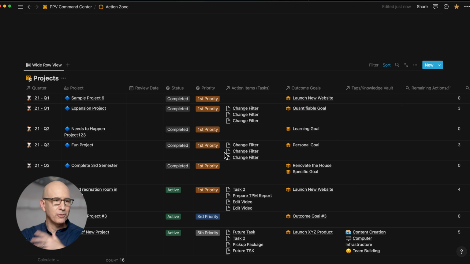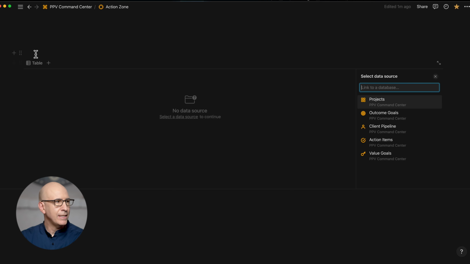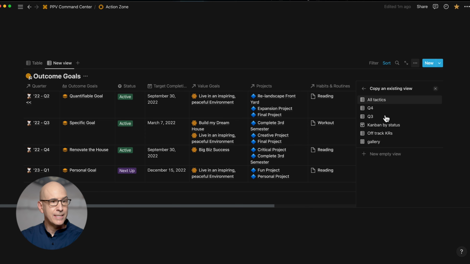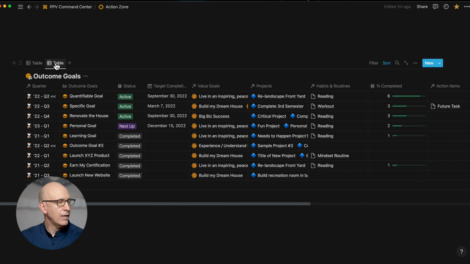It used to come in all jumbled and random, and you'd have to start each new design from scratch. Now it lets you pull in an existing formatting and layout and setup of a database. And again, across the tables here, we can add any new view, and any new view inside this tab column across the top can be a different database now. So now this is the projects database. This is an outcome goals database.